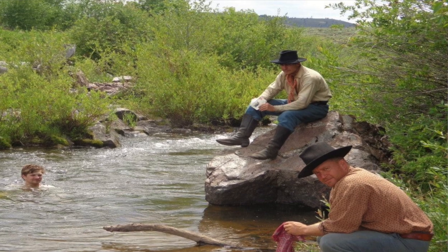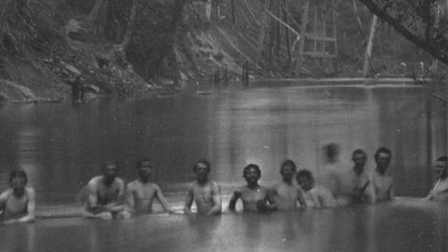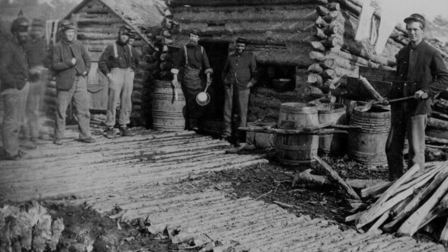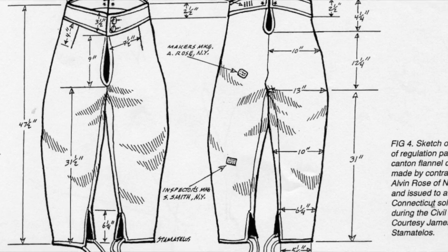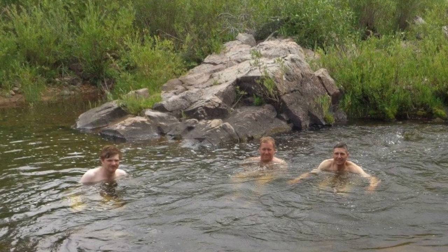Here's what we know: number one, there were drawers; number two, many men before the war had never worn or even heard of drawers, preferring longer shirt tails; there were also linen trousers which may have affected their use of drawers, and there were knitted drawers as well. There were far more studio photos taken of Civil War soldiers than photos of them in the field, which makes it difficult to be definitive. Therefore, whatever you choose to do, make sure you have sound reasoning and logic behind your decision. Don't be a willy-nilly reenactor who doesn't know why he or she does what they do — and for goodness' sake, do not just do it because it looks cool.